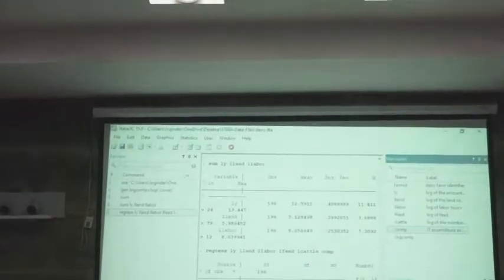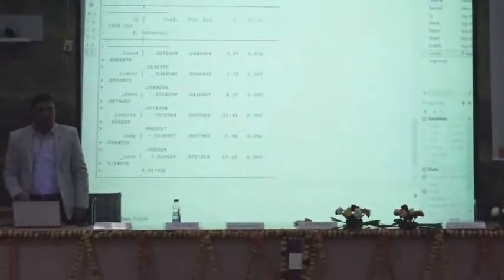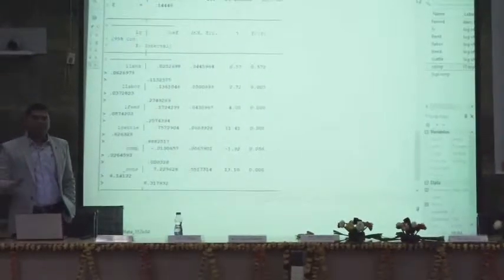You will get the analysis, the regression. So these are the commands which we can use to regress the output based on some independent variables.